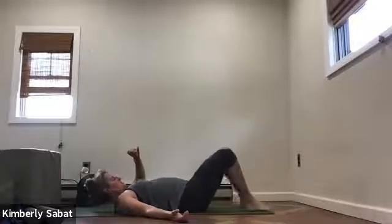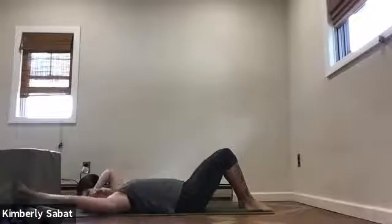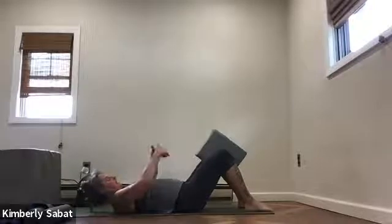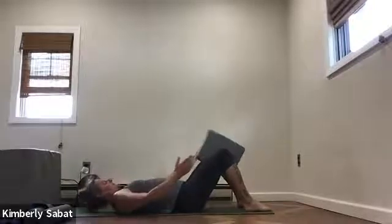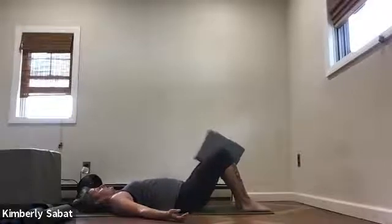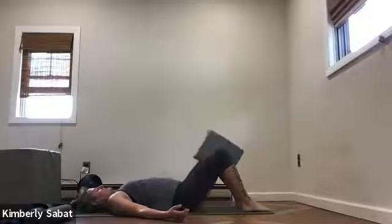Fantastic, everybody. I want you to do some bridges. I'm going to take the block if you need, and I use the block because my knees have a tendency to go in or go out. So I put the pillow or block between my knees to keep my legs even. I'm going to push up 25 times. These are bridges. 24, 23, 22, 21.